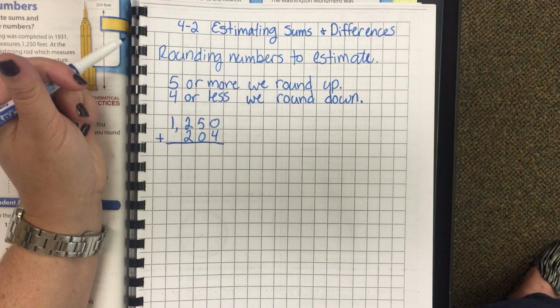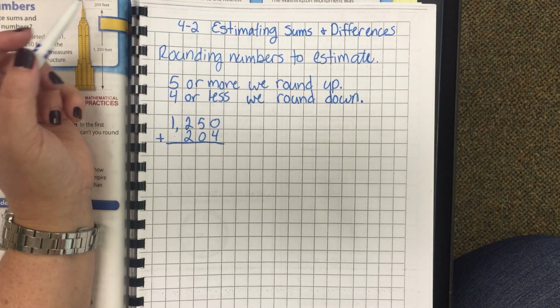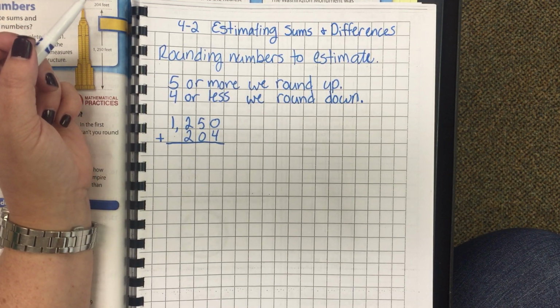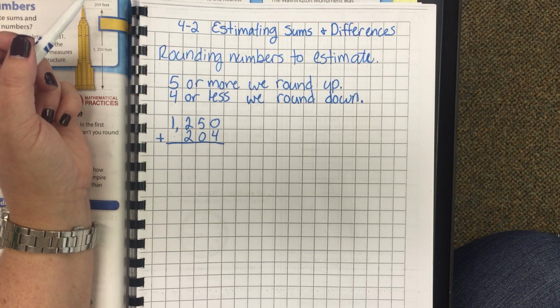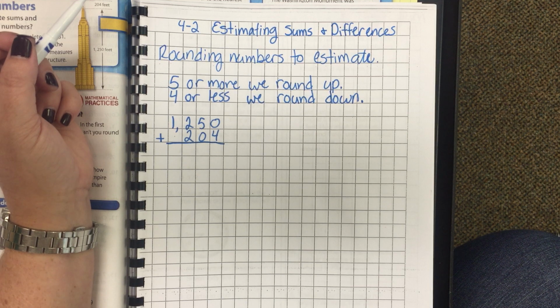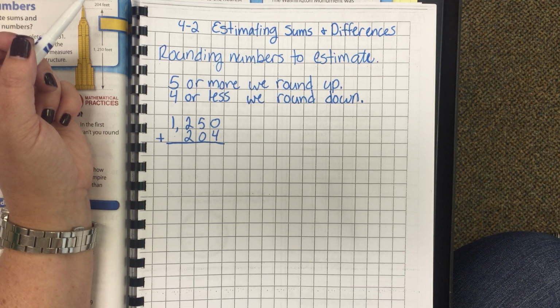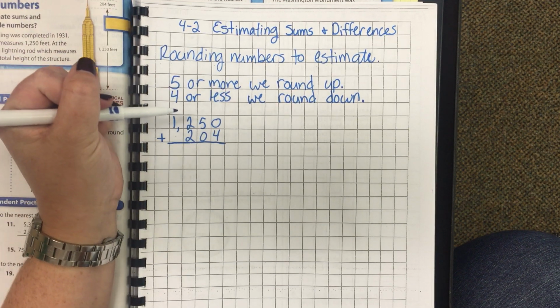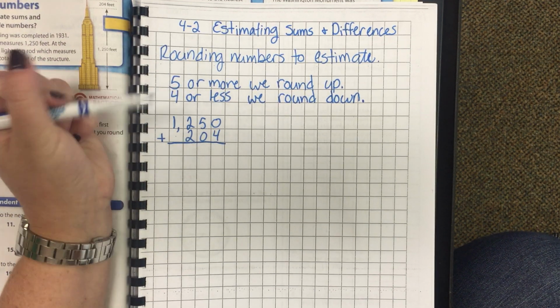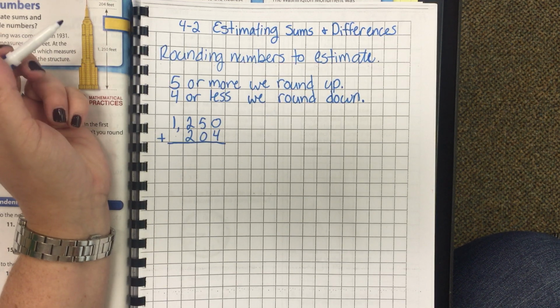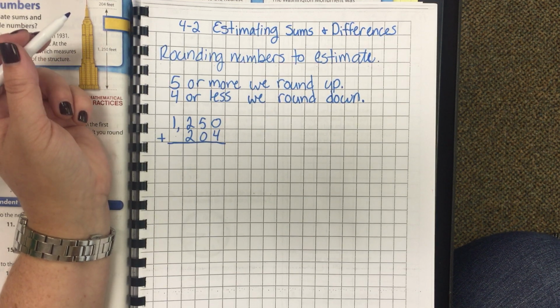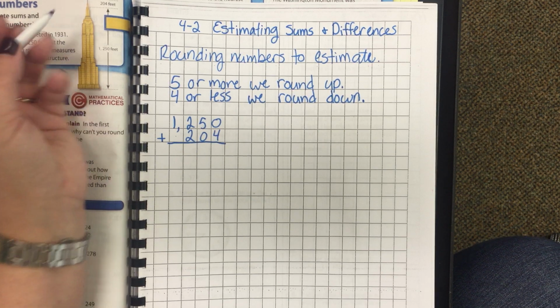Now, the goal here is, with everything, basically, make it easy. And making it easy means giving it a bunch of zeros. Because the more zeros there are, the happier I am. Because that's the less work I have to do. So if I'm going to round, do you think I should do to the nearest 100 or to the nearest 10? 100. Probably the nearest 100 is going to get me a nice, even number.